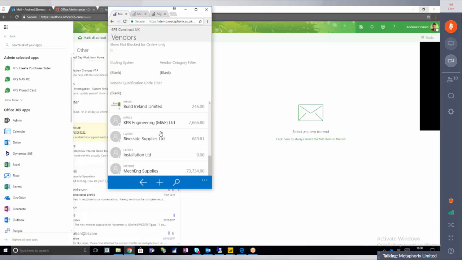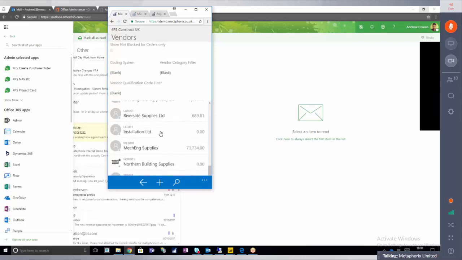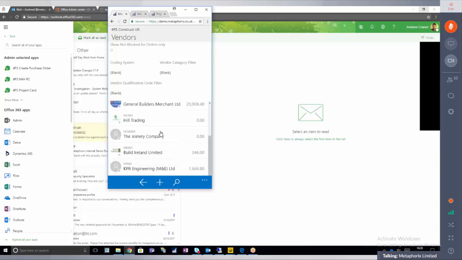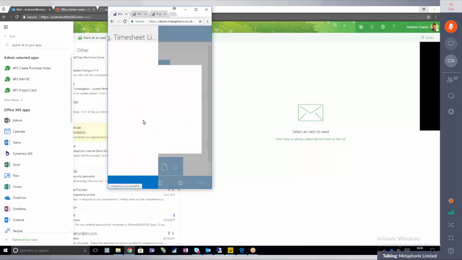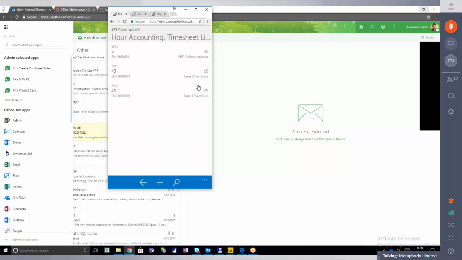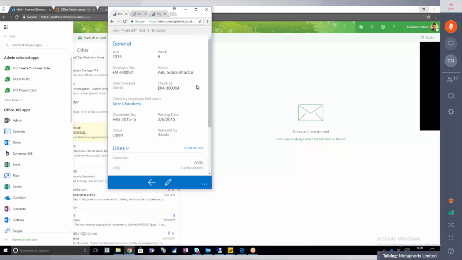You can see it's much more mobile friendly, with even more emphasis on things that you can click with your fingers, getting around nice and easily. I can go in here and see my timesheets, for example, click on the timesheets, and it's all running really nicely within that space, because using the normal web client on a mobile phone would be okay for certain functions, but would just drive you insane after a while because of the amount of detail that the normal NAV screens are trying to put up onto the screen.